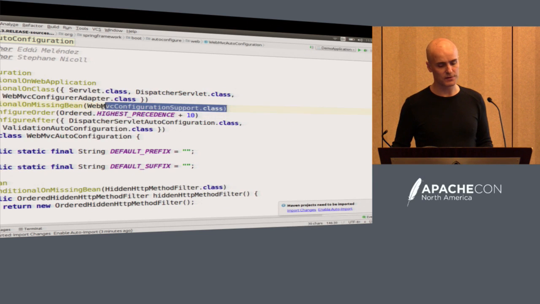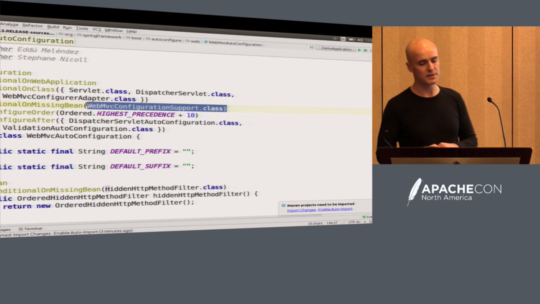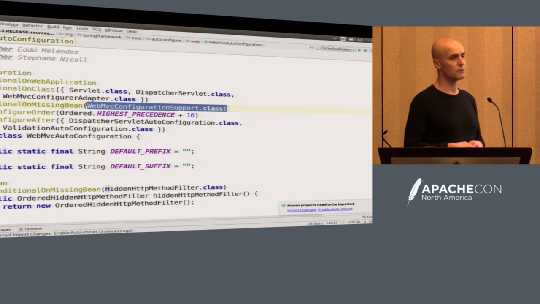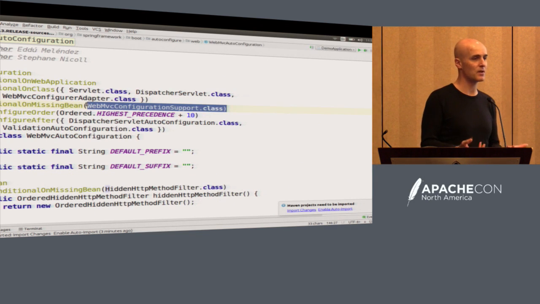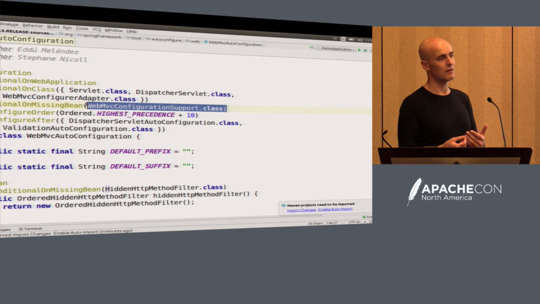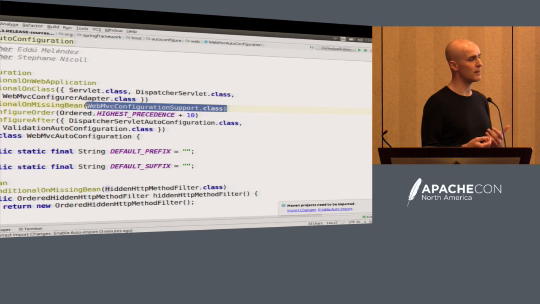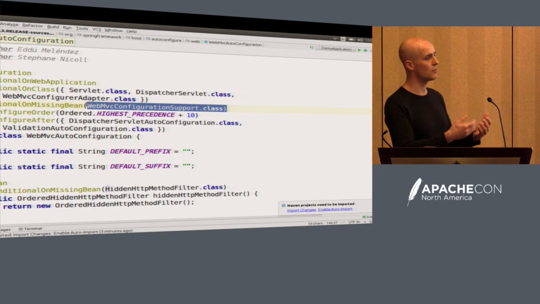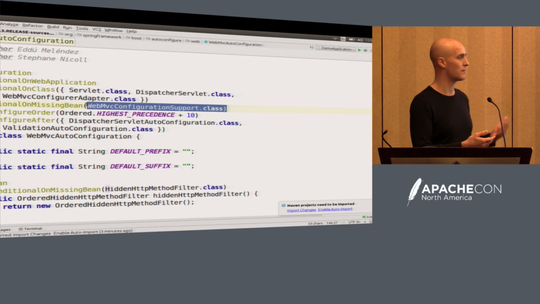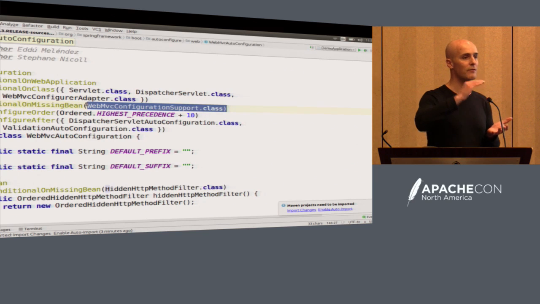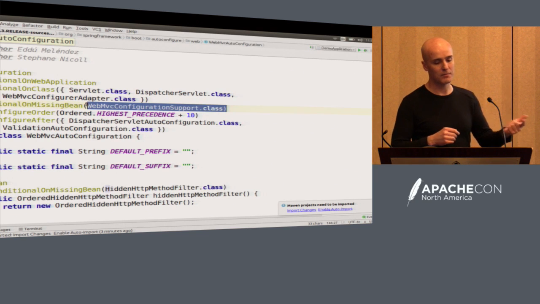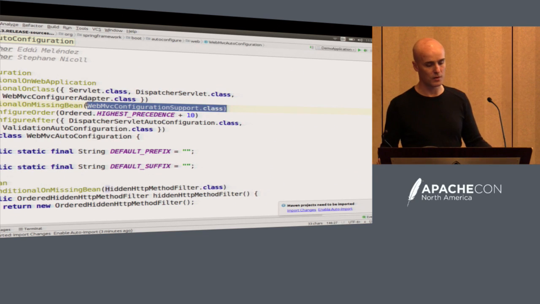This is interesting because there must be no WebMvcConfigurationSupport. This is a class which actually provides Spring MVC configuration, and if it's present, that means that you're defining the Spring MVC configuration yourself. So you can begin to see the mechanism in Spring Boot that it backs off. When you start to declare things yourself, it has that built-in mechanism to back off and just let you do it. So there are very different levels to which you can take it. You can take over a little bit, you can take over much more, or you can take over all of it.